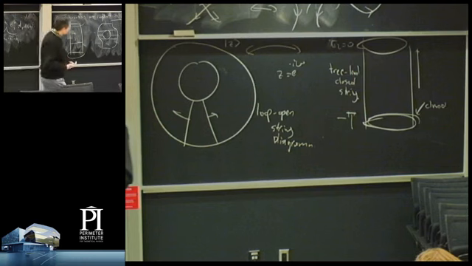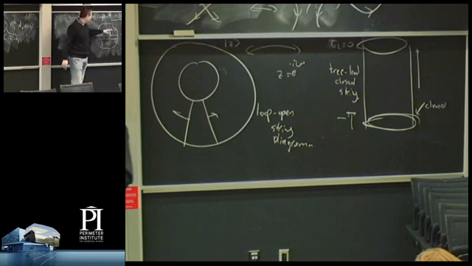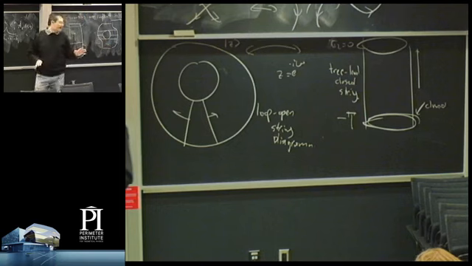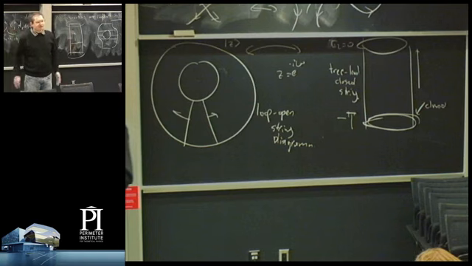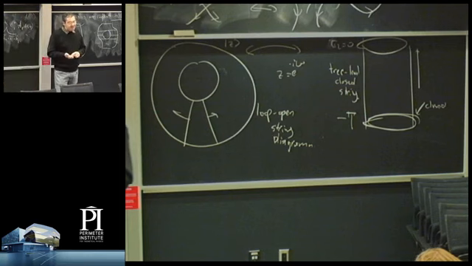The physical content of the string is processes like scattering amplitudes, right? I specify a state of the string, how my string is excited. I specify what particles I have initially and what particles I have finally, and I'm computing a scattering amplitude. I have a propagation of the string, but how exactly this propagation occurs is hidden in the path integral. I have to integrate over all possible metrics, and the physical answer should not depend on them. If the physical answer depends on what metric you put, that means your theory is not diffeomorphism invariant. So it only depends on the topology.